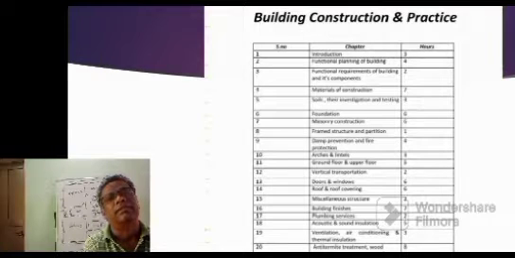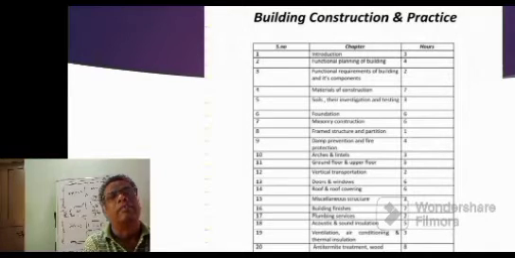Then the next is masonry construction. Masonry construction is mainly where we will deal with the brickwork, that is for 6 hours almost. Frame structure and partition. There will be different partitions in a building. It may be an aluminium framework, maybe a glass framework, glass in a framework, like that. Any material you are using, we will discuss in that chapter.